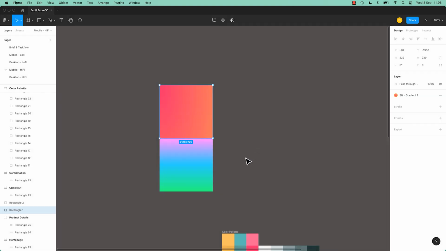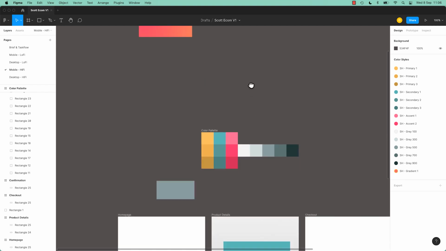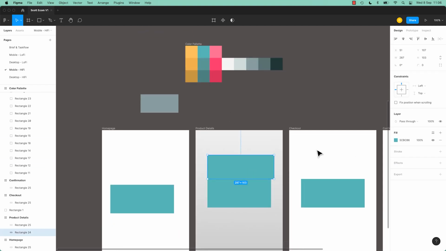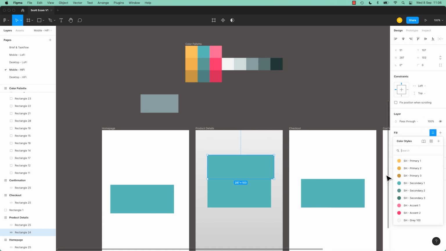And something slightly different is I've made that one just for fun. So we've got our styles. It'll appear in our styles. The one thing it won't appear in is if I go to fill and remember down here, local colors, it doesn't appear down here. It might do later on, but at the moment you have to go the official way, which is good. There you go. I'm going to lock it into my SH gradient.